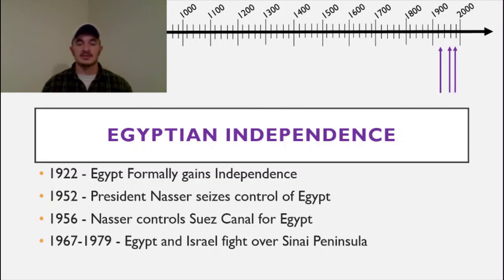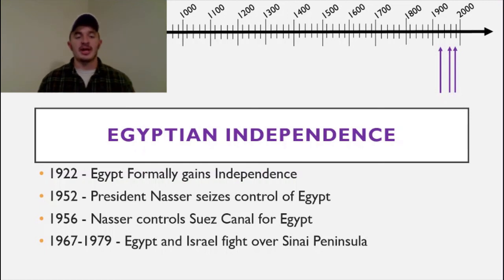In 1956, Nasser would control the Suez Canal for Egypt, which is kind of the highlight of his reign and his control and his time as president, gaining the Suez Canal. This was incredibly important for Egypt as it brought in a lot of money. However, it was not without a lot of backlash, and we see a lot of international arguments over controlling the Suez Canal. Another thing is that the Suez Canal would bring in a lot of money, but a part of it would eventually backfire, which we're going to talk about later, would backfire for Egypt, and they would lose control of it from time to time.